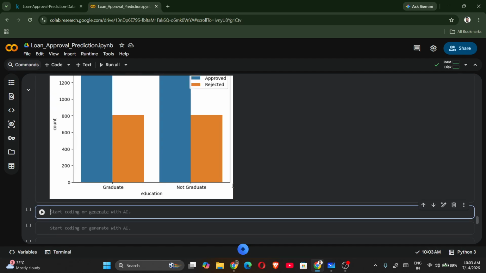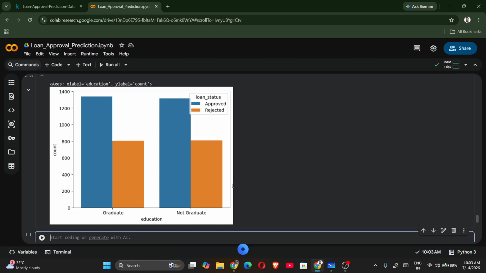Let's see. Based on the current visualization, both graduates and non-graduates have similar proportions of approved and rejected loans. This suggests that education alone may not be a strong predictor of loan approval. However, we cannot draw a final conclusion without further analysis and model training.